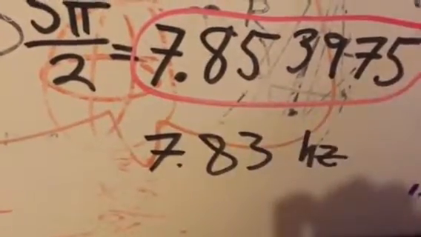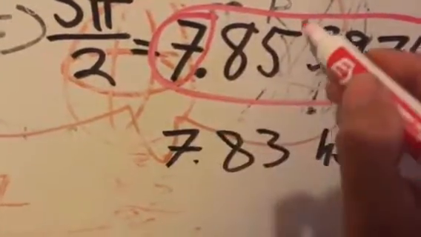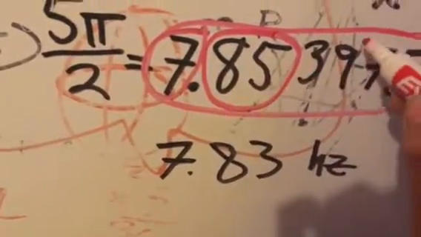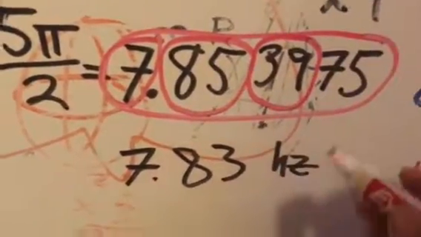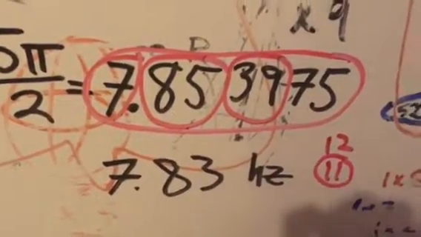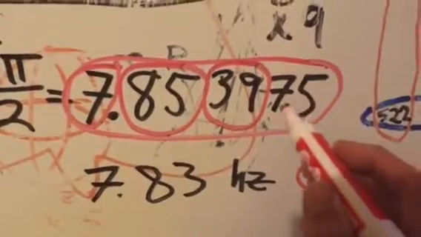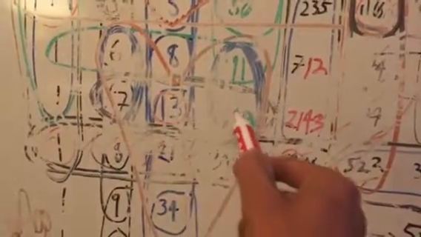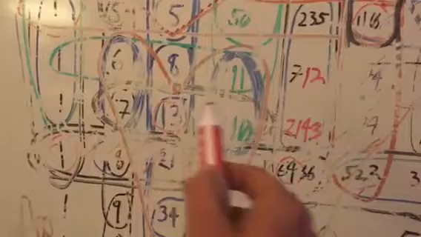1 of 7 of 13 of 110, because the 3 and 9 is the 12, which is just a circled 11. 110 and a circled 75. Okay, what about 2143? Because if we are going to be 1 of 7 of 13 of 110, what about 1 of 7 of 13 of 110 of 2143?